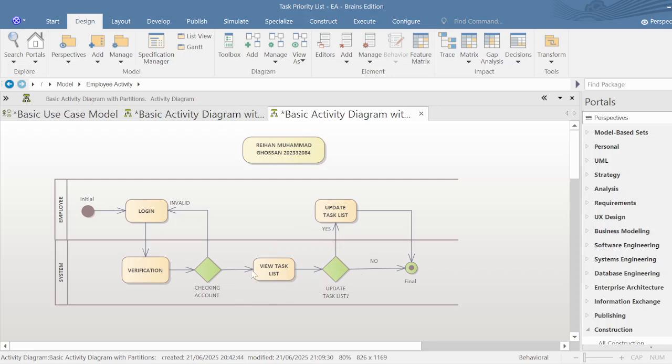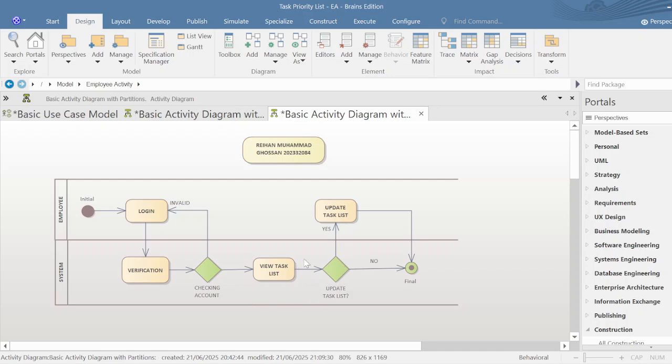So after he is done with the task, he does his job, and then he chooses, do you want to update the task? If he's done, then update. If it's not done, then update.